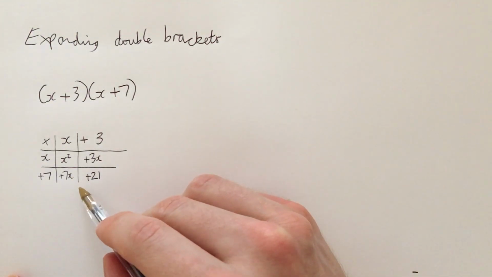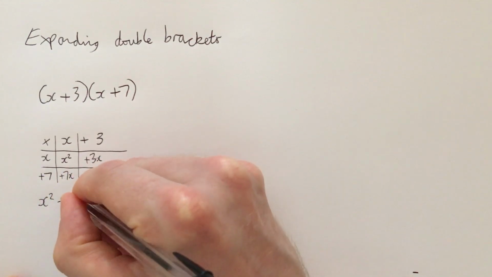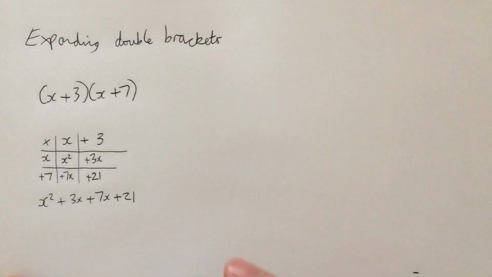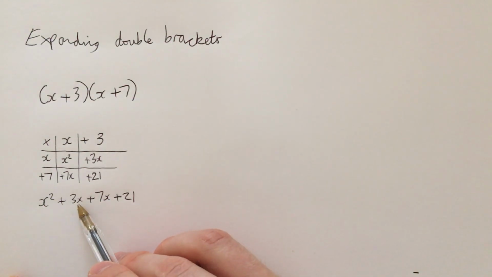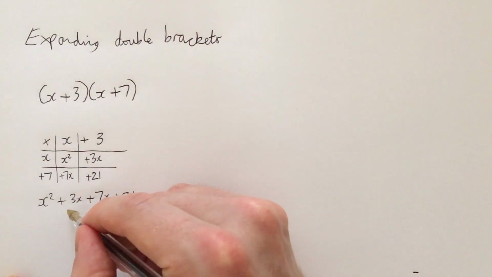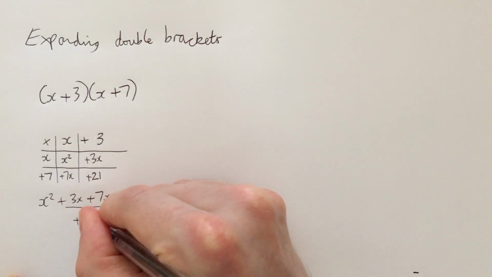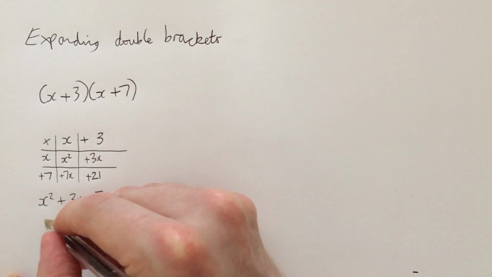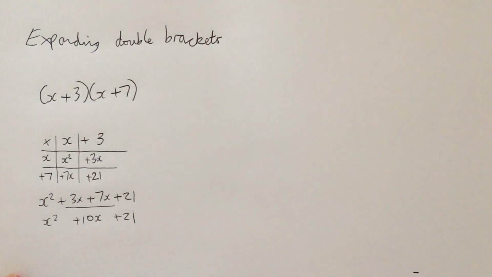Okay, now I'm going to rewrite this out. So my answers are x squared plus 3x plus 7x plus 21. I then say to myself, can I simplify it? I can't do anything with the x squared, but I've got an x for the 3 and the x for the 7 here. They both have the same term, so I can simplify that. Positive 3x plus 7x is plus 10x. So this time I am adding it together. I'm not multiplying anymore, I am adding it together. So I've got x squared plus 10x plus 21, final answer.